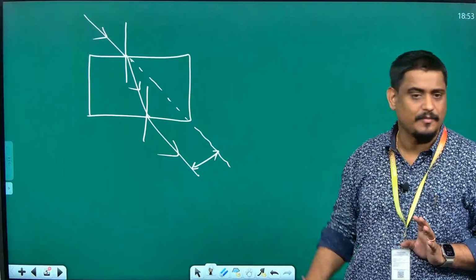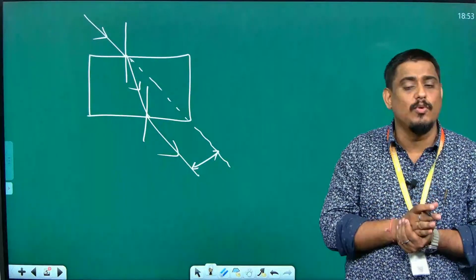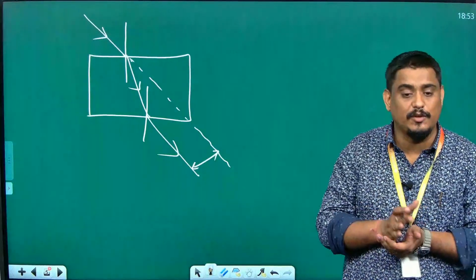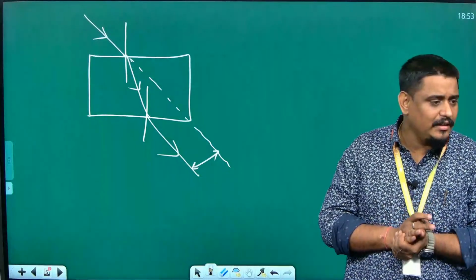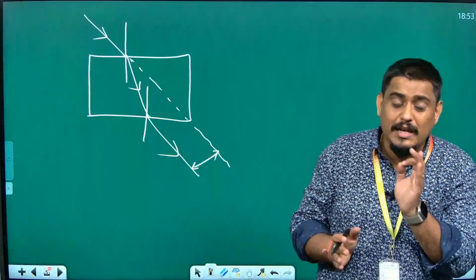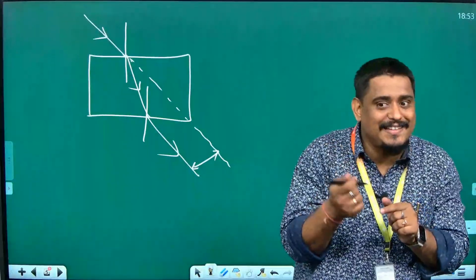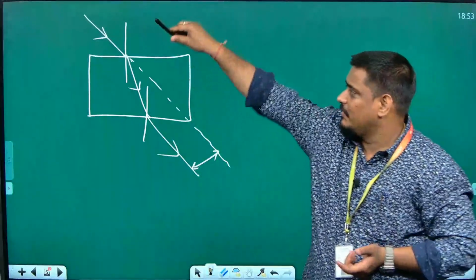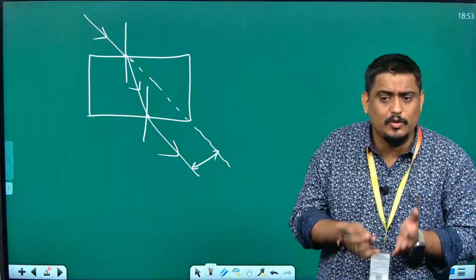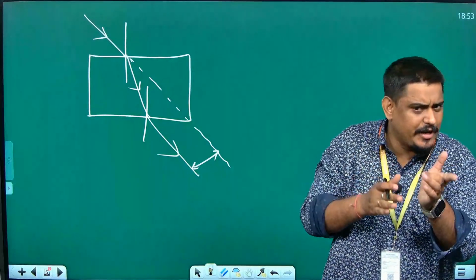You remember this? So when light ray is passing through a rectangular prism, then it undergoes refraction and there is no deviation of light, there is only displacement of light. Deviation means what? You know, angle changes. Angle not changing here. See, bending again becoming parallel. They are parallel to each other. There is no change in angle of them. Only their path has become different. Are you getting the point?